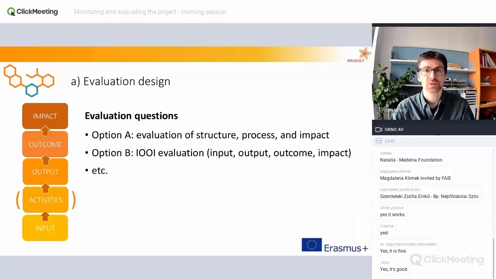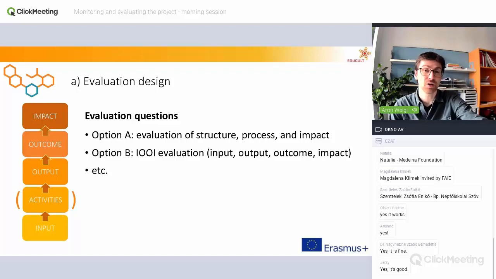When it comes to the evaluation questions, I would like to remind you of our model we had on Wednesday. So you can use this model also for your questions, that you find questions along these 5 or 4 levels. The activity level is very much connected to the output level.